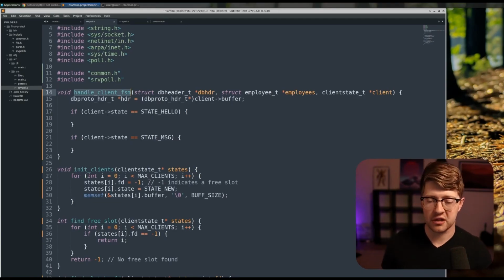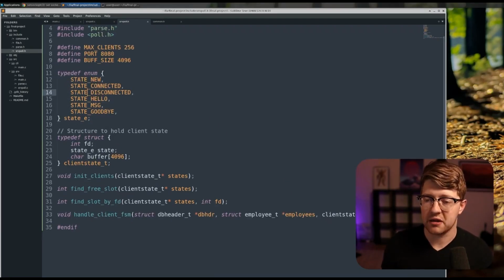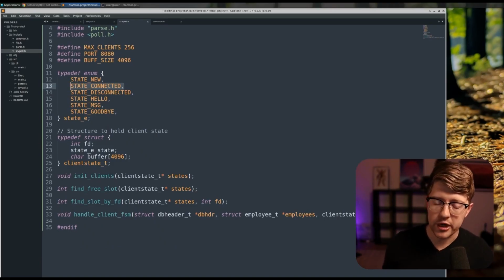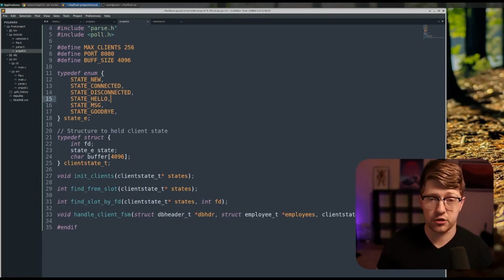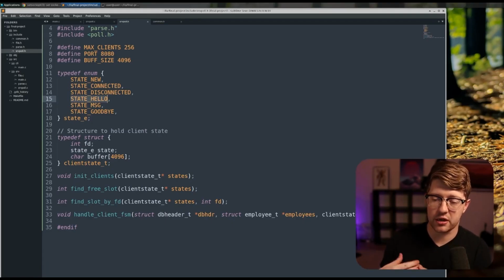So if, for example, we're in this hello state and we get the correct input, we can then upgrade to the message state. Otherwise, if we get the incorrect input, we're going to downgrade, I guess, to the error state. So the idea here is in the servePoll.h functionality, I've defined what the server will refer to as a bunch of new states for the server. When a client connects, they're going to be in the connected state right up until they get to the handle FSM function. We're going to set the default state of any client that gets to that function when the client starts up to state hello, right? So it'll be in the hello state when a client connects for the first time.